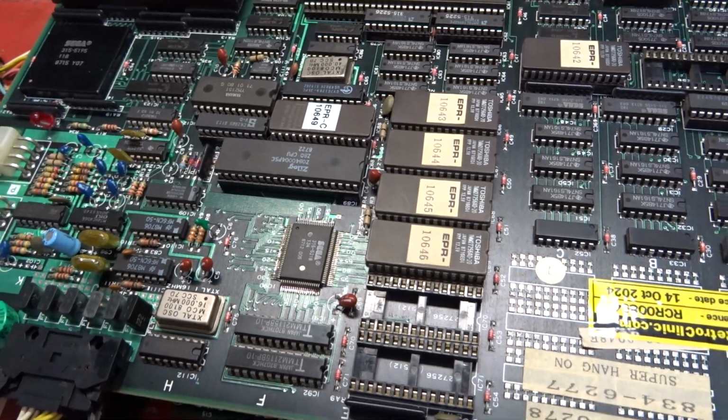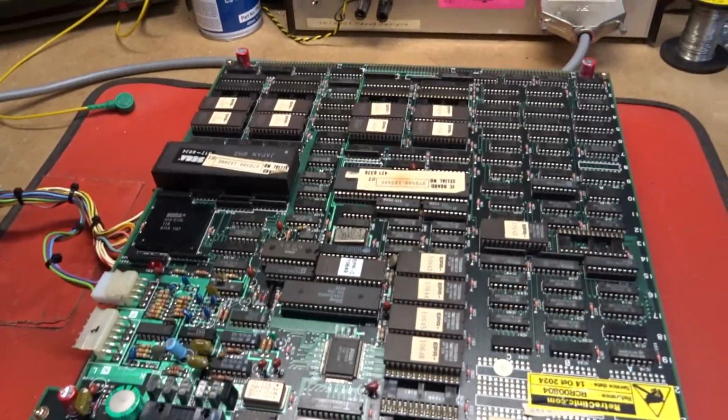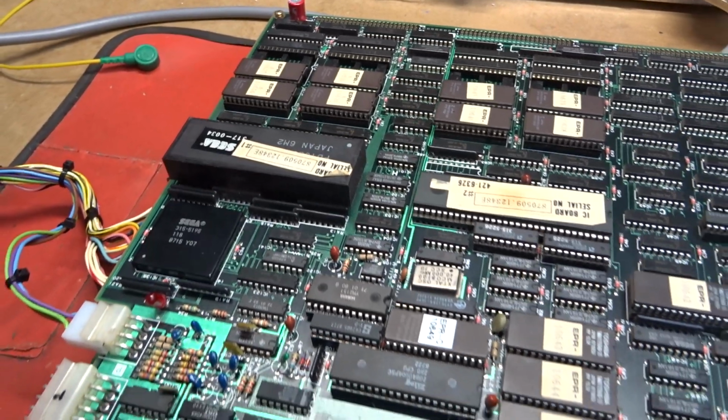Everything else is now okay. I've tidied that soldering up. The tracks are all back to normal. Everything else is fine. I've done the service bits on here, the edge caps. It is an encrypted system, but you requested that to be left alone, so I have done. It's working at the moment.